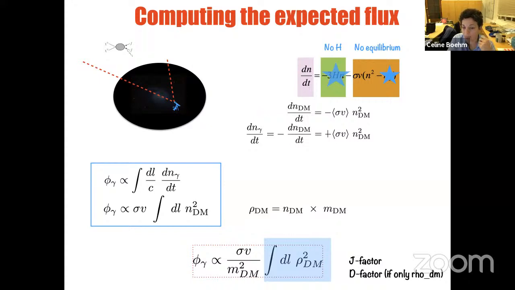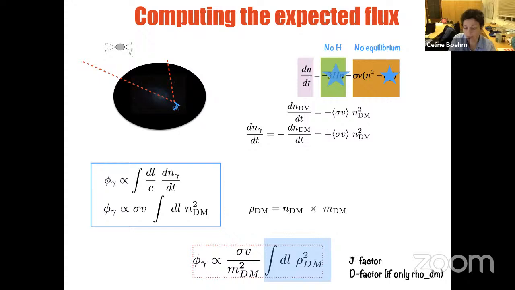Now, every time the dark matter annihilates, eventually it will produce some photons. It may produce one, it may produce many. So in reality here, I'm making a shortcut and I wrote that the number of photons is basically equal to the number of dark matter particles, the number density as it evolves. That's not exactly true, but for now we're going to assume that every time a dark matter annihilates and produces a pair of electron positrons, the minimum is there will be at least one photon.